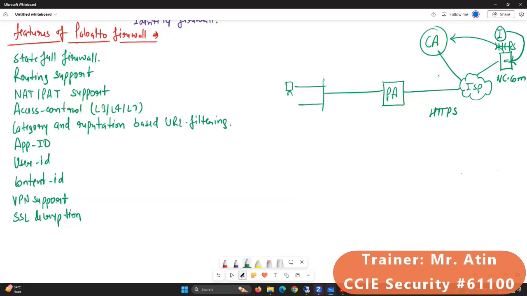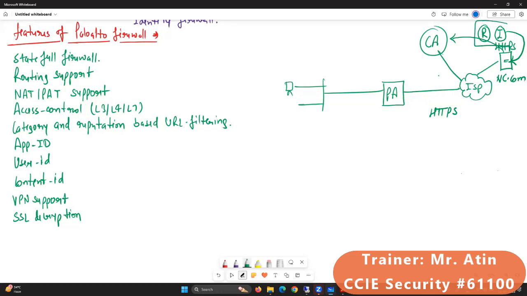And this CA will provide me a root certificate also, so that this server can prove that I got this identity certificate from this certificate authority. Maybe DigiCert, GoDaddy, Verizon, AT&T, many global certificate authorities are there. Okay. So you have purchased an identity certificate, and the certificate authority has provided you a root certificate also. Now it is done here.